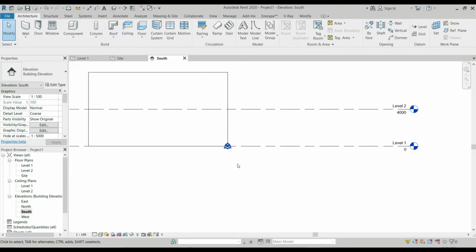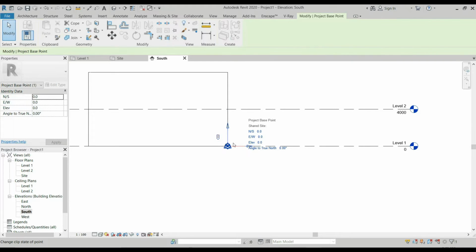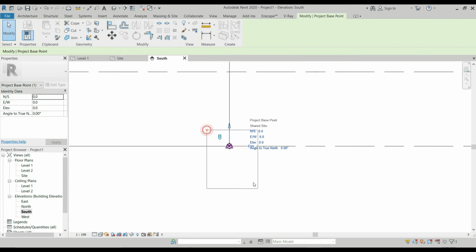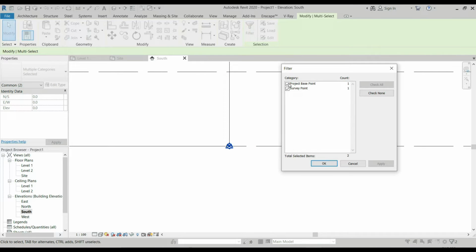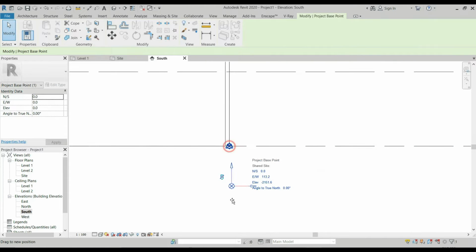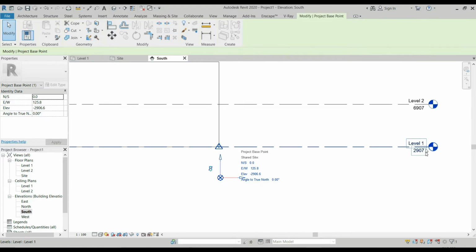Ayan. So yung plan natin nandun sa 0 coordinates or nasa origin. So pag in-unclip lang natin si, select muna natin dalawang icon. Pag in-unclip natin si project base point at minove natin siya, mapapansin ninyo, nagbago yung elevation natin. Kasi ito yung pinaka-base point ng project natin. Okay. So, dapat palaging nasa 0 siya. Ngayon, kung lumayo siya, ibig sabihin, maaaring may basement ka. Okay. So, yung pinaka-base point mo doon sa drawing ninyo or sa plano ninyo. Kaya nag-iba yung elevation ng level 1.